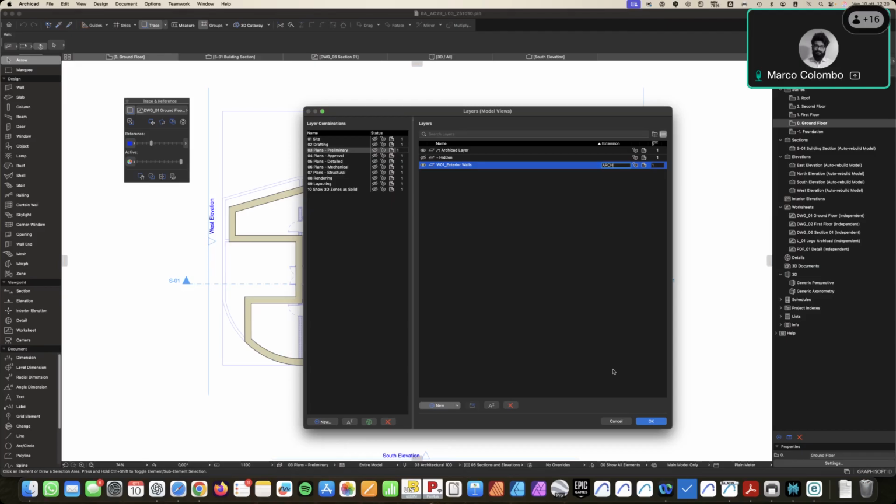Beams, columns and so on could be extended with the extension STR, structure. Furniture, FUR. MEP elements, MEP. This will categorize and list all the elements in one big list of layers.